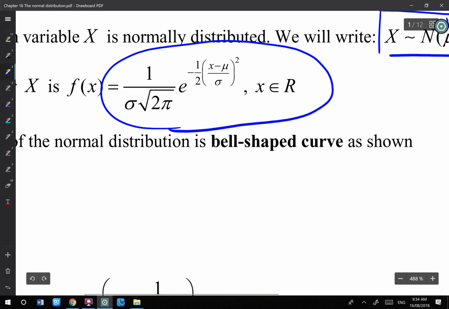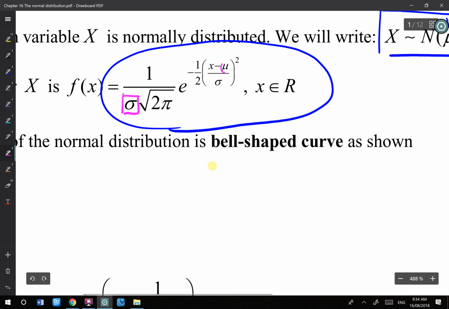If we look at this, it's 1 over the standard deviation times the square root of 2 pi. So this place is my sigma, and my mu is involved in this density function. Or I can say the density function reflects my mean and standard deviation. What I have then is an exponential to the power of -1/2 times (x minus mu) divided by sigma, all squared. When I know my mu and my sigma, then I can have a unique density function.